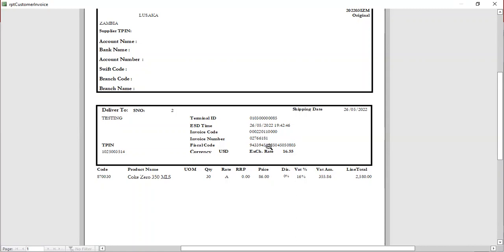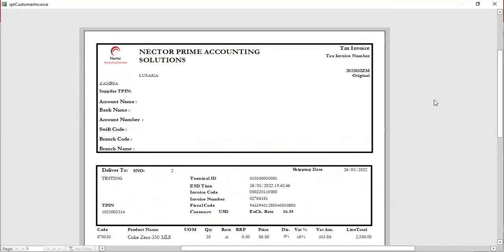It means that this invoice has been registered at where? At ZRA. So at this point, there is nothing that you can do about it. If this invoice is wrong, you need to pass a credit note, which will also be registered at ZRA to cancel this one. All right, so I think I've explained it to you. If I had put the bank details, they would have been showing here. From where? From the security detail, the company details, that's where you put these.